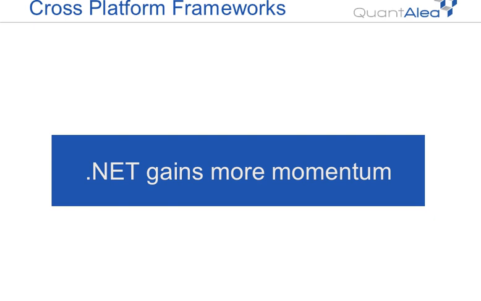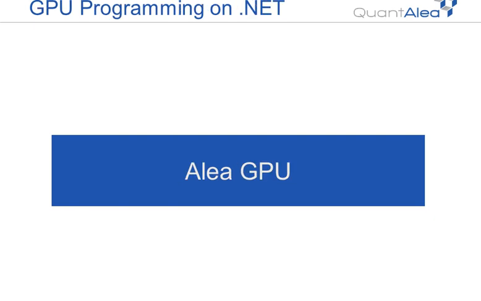Developers can easily write scalable parallel code for multi-core GPUs on .NET. However, using GPUs to accelerate .NET applications is less straightforward. This is changed with Alea GPU. It brings GPU computing directly into the .NET ecosystem.